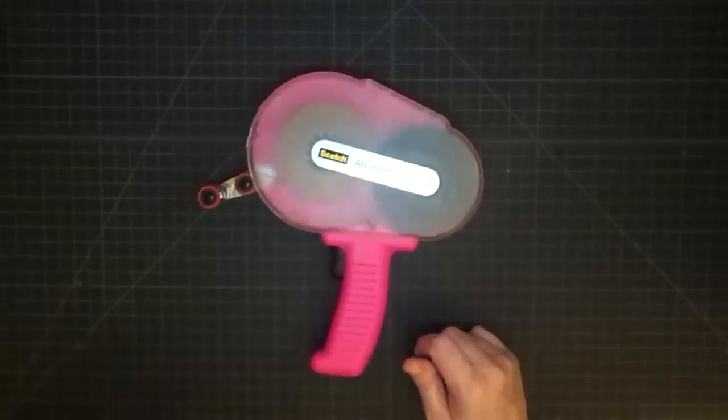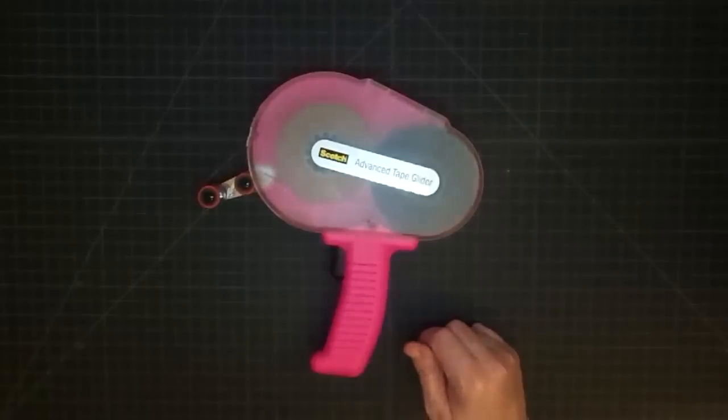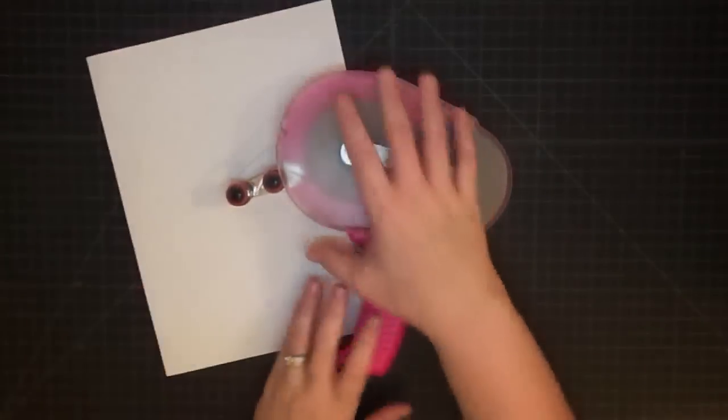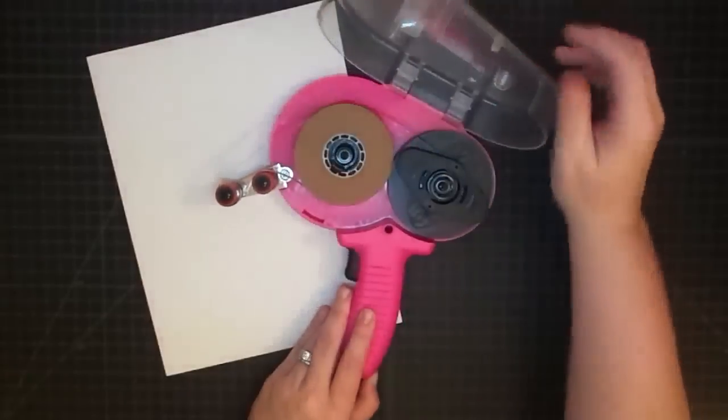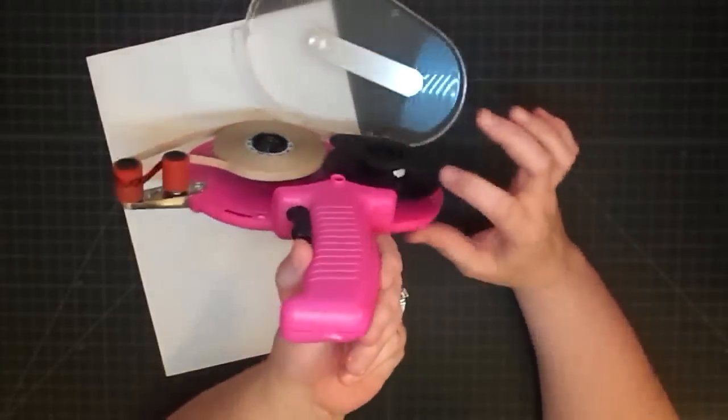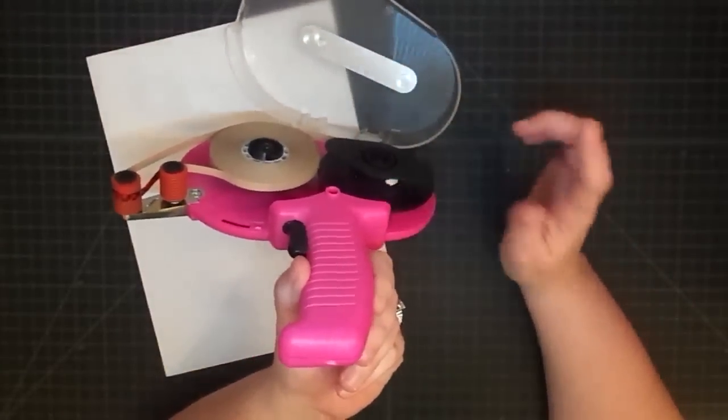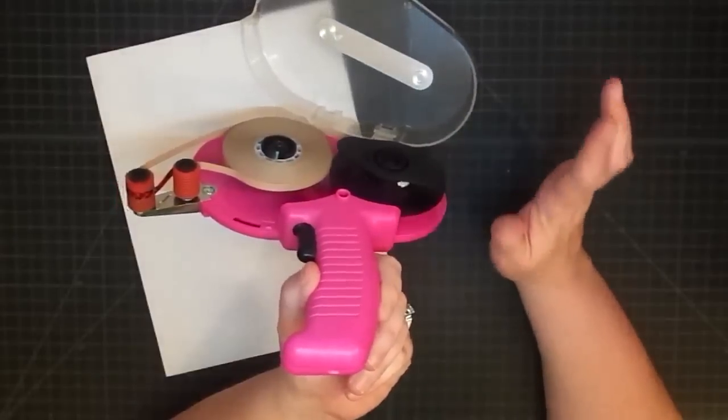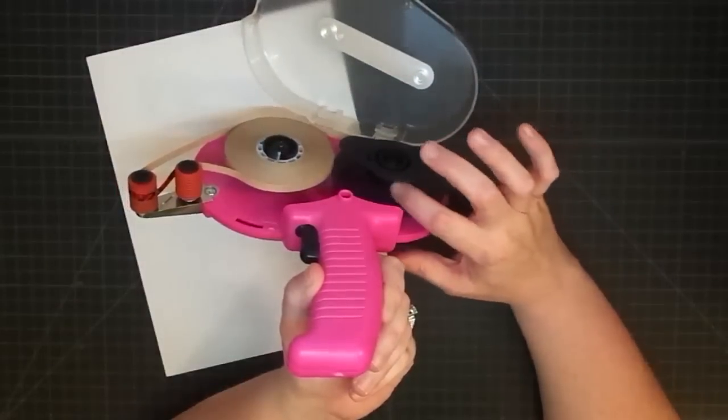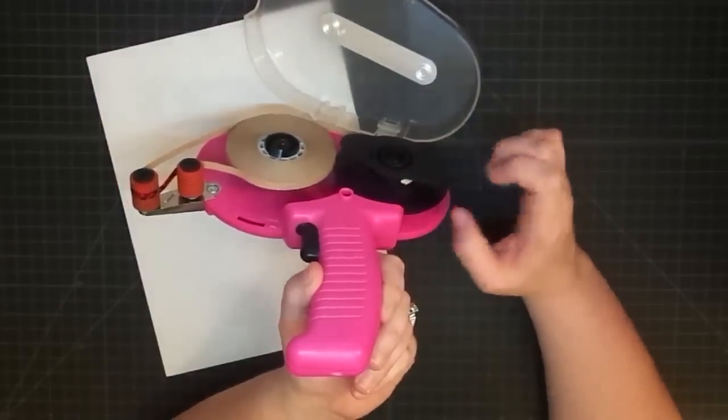But what I want to do is get a scratched piece of paper. Before I do this, I want to talk to you about this. By putting the adhesive on your roller back here and sticking this down to it, it keeps you from wasting extra tape because you don't have to roll this so much to lock it in place.